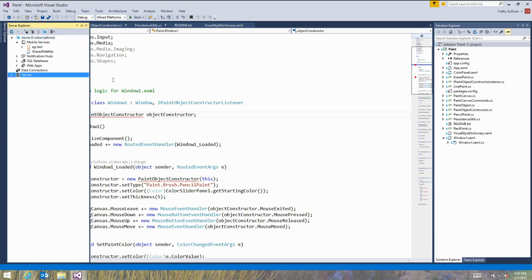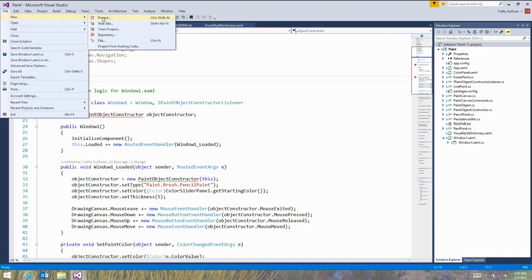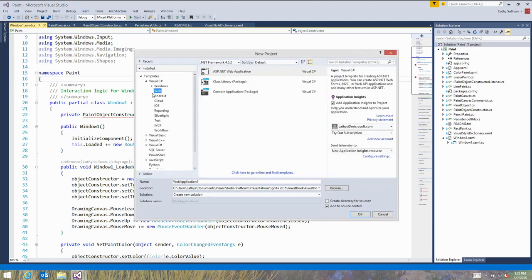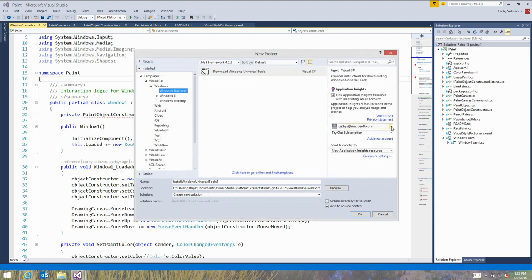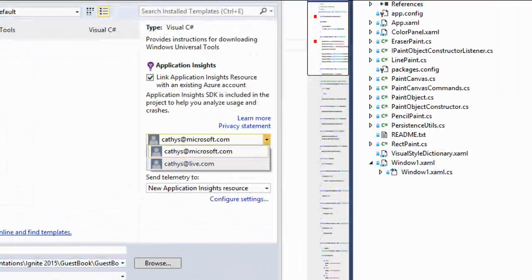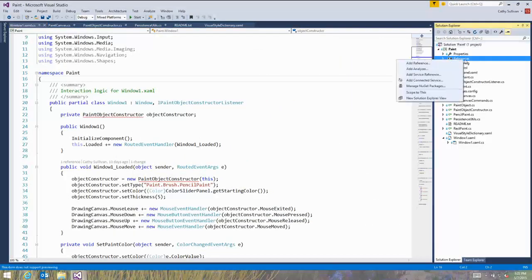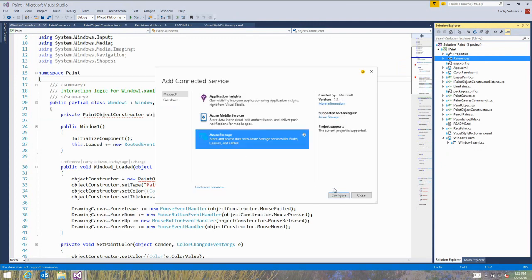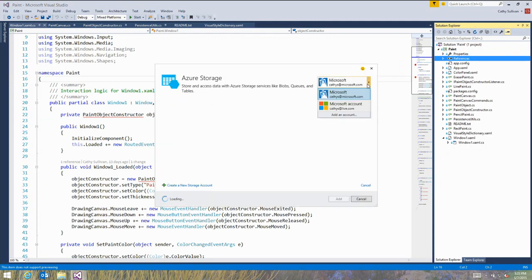A few other places where we've added this experience in here, if I go up to File, New Project, and let's go pick a Universal app, you'll also notice here for things like Application Insights, I now have both of those accounts here very quickly so I can access them for whichever one makes sense for what I happen to be developing. And another place is the connected services. So if I had a connected service to my project and I pick something like Azure Storage, you'll see here I get that very same experience. So you're going to see a lot of this support added in across the IDE, so you're not constantly entering your credentials in to the IDE.